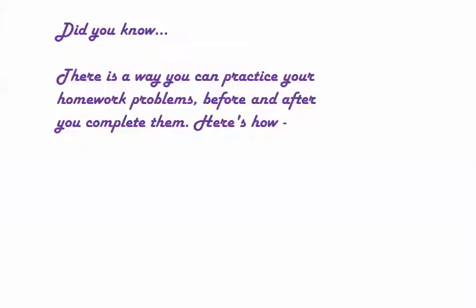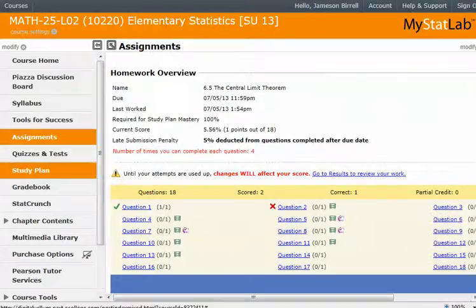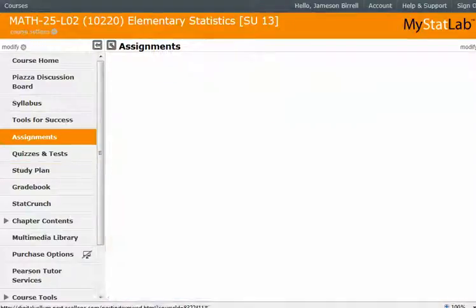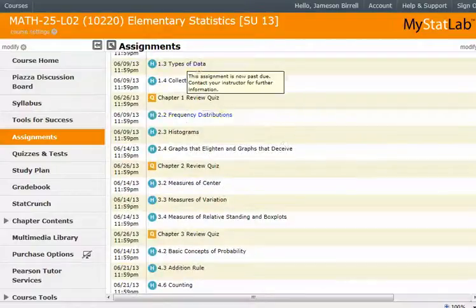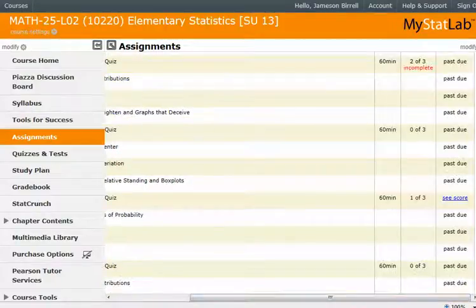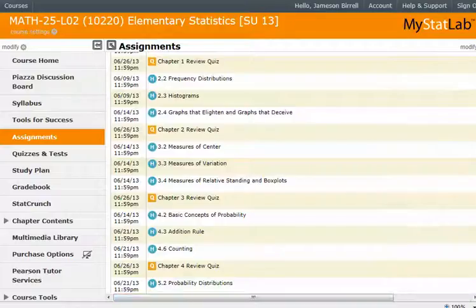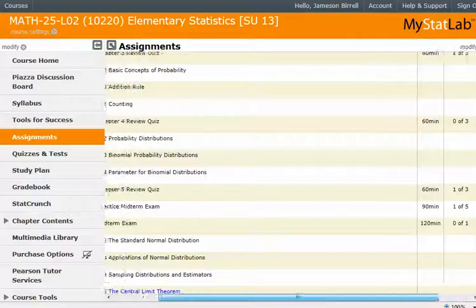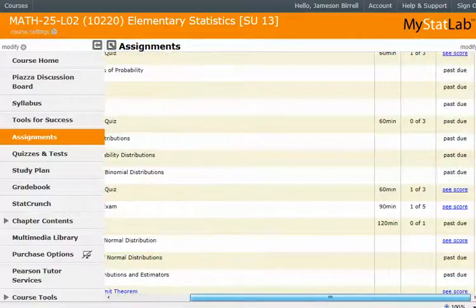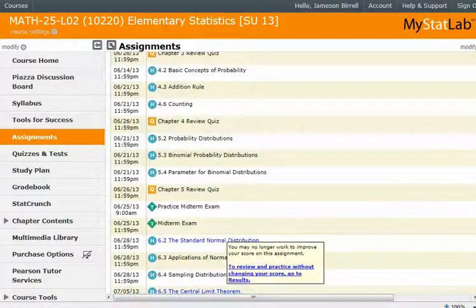Okay, I have to quickly answer the last part of this. So I said that you can use it to help you before you answer, before you turn in your homework, and after you complete them. So the after part is this. Suppose that it's now time for a test or a midterm or a final, whatever, and you've completed all these assignments. One way you can go in and review them is to just roll over them. So if you roll over, now unfortunately I haven't done a lot here, so let's see if I have any homework done. Okay, right here. So I'm going to roll over one that I've done.